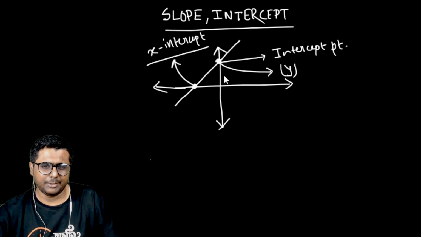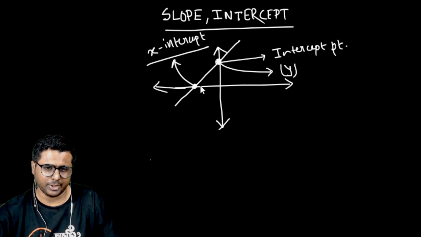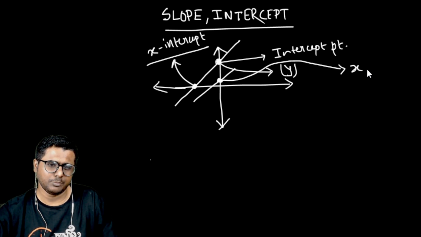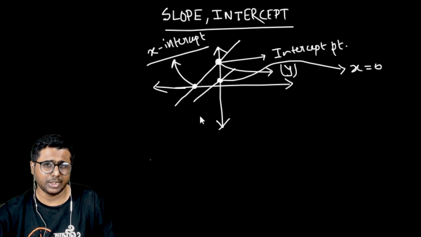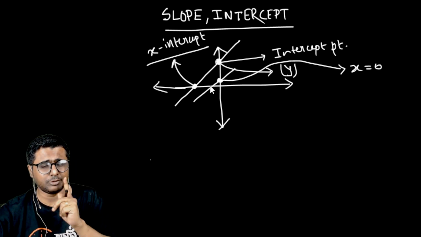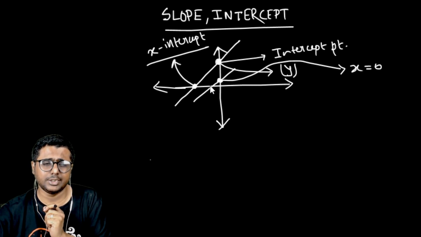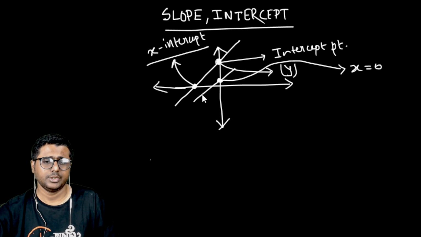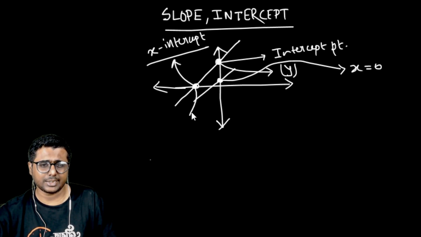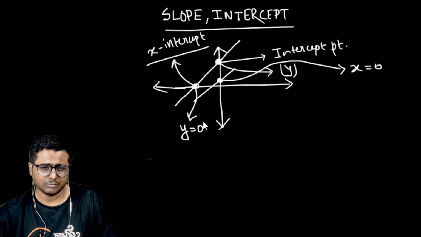So y intercept, if we talk about y intercept, at this point, if you see, all the time the value of x is 0. Suppose this line is cutting at this point, even if there is another line cutting at this point, this will be the y intercept. At y intercept definitely x will be equal to 0. At y intercept, the equation of line is not x is equal to 0. This equation of line is the y axis. It is cutting the y axis at x is equal to 0. Similarly, it is cutting the x axis at y is equal to 0.